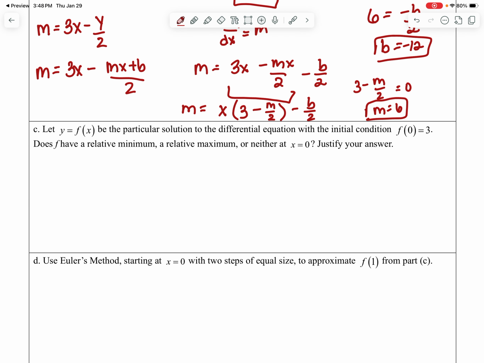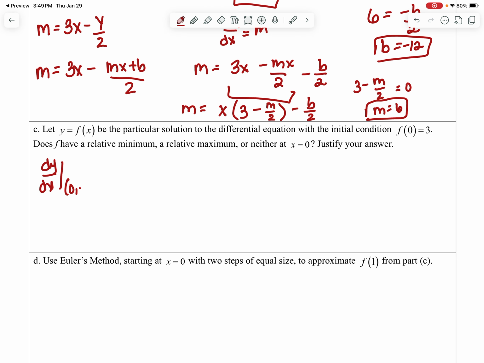Now, for part C, you're not using the second derivative test just yet because you need to figure out the first derivative and if that's 0 or not. So a couple of you guys are giving me that the first derivative is negative 3 over 2, and then you're thinking, okay, that's negative, so we are concaving down, which means that we have a relative maximum. No, that's not how that works. You want to make sure, in order for you to use the second derivative test, that your first derivative is equal to 0.